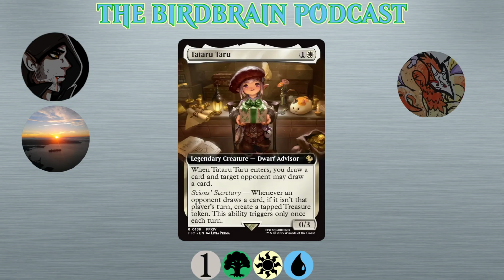But the comment of not making it back to your turn, I think you're more likely to make it back to your turn with Tataru Taru than you are with Smothering Tithe. And the real power behind Tithe is flash enablers, and playing one of those decks that just wants to draw cards and sit and grind on a flash enabler, and that's not Derevi.